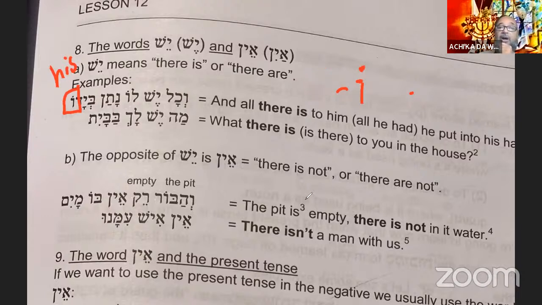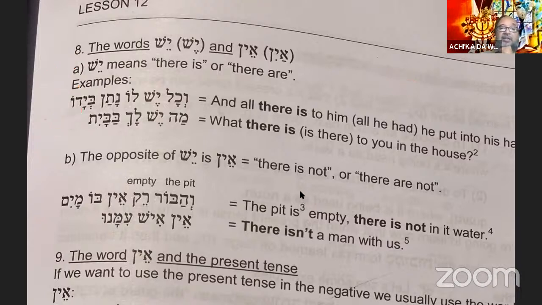But does that wa on the end mean the same as a wa on the inside? No, it means something totally different. When it's suffixed, when it's put on the end of a word, I know it means his. When it's hers on the end, it would be this. See? So you've got to know your endings.